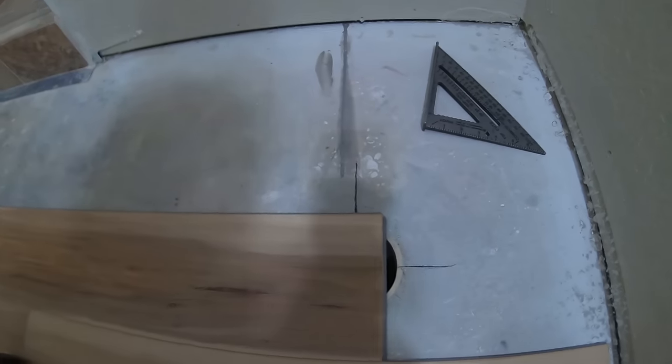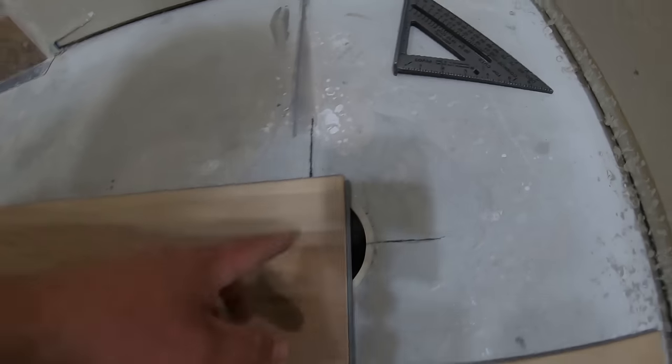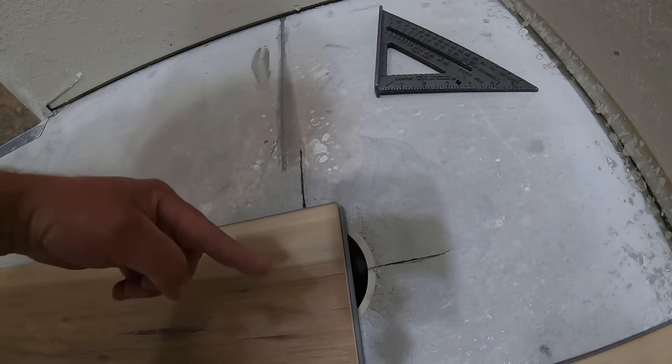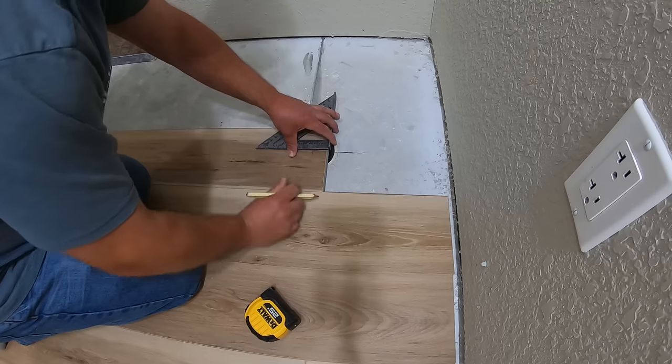So now I have run the flooring to the point that it is covering up the pipe. So I found dead center of the pipe. It's 4 inches inside. So I came over 2 inches, drew a line up, came over this way, drew a line up 2 inches. So now I have two lines that I can bring together for a reference point.